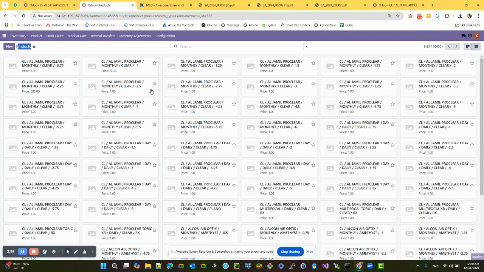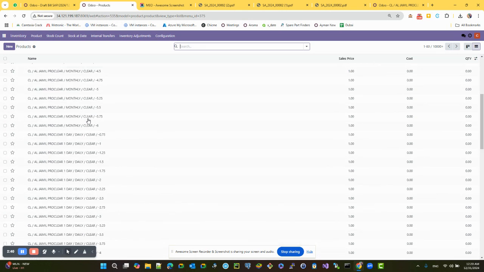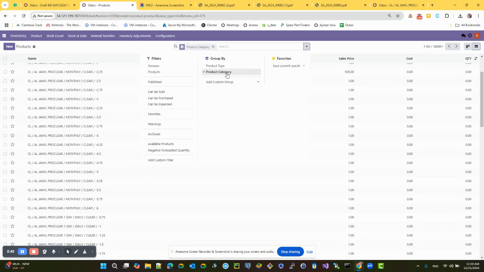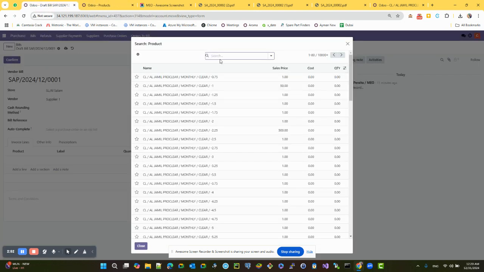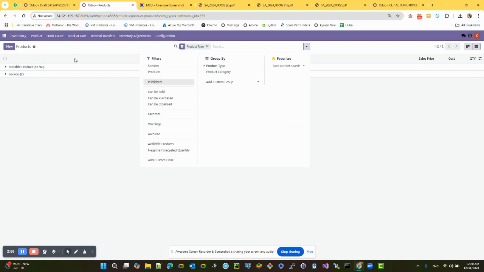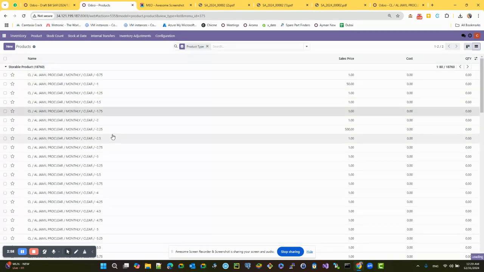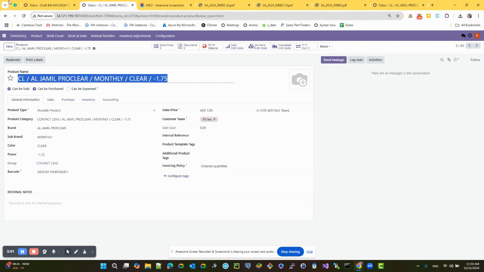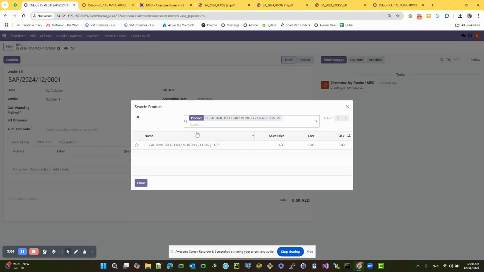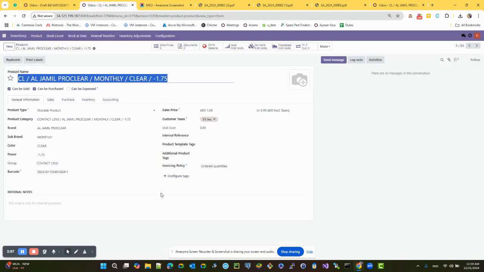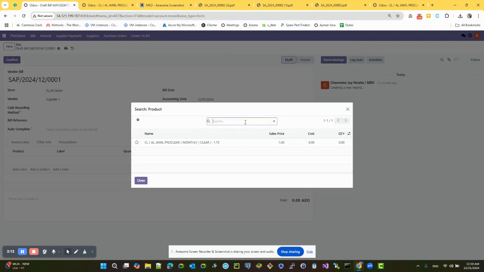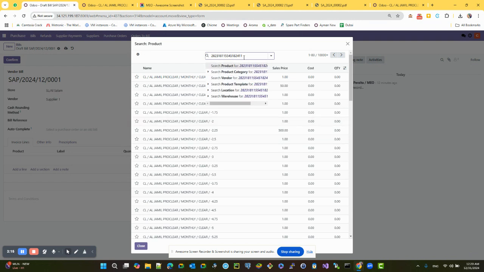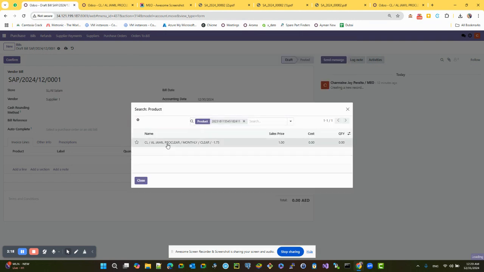And here you can make it list view, for example. If you don't have it there, then you group by category or by product type. You are going to define this one before, then you add it. So you can search by barcode and by name. For example, opening this in another window, you can use the name to search. And you can use the barcode if you have it, and you will have it directly. When you search for barcode, you can click enter directly. You will have it, and you add it.